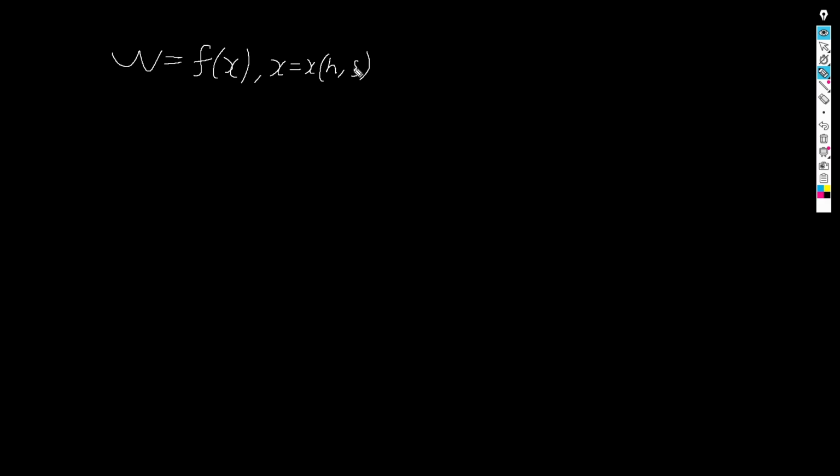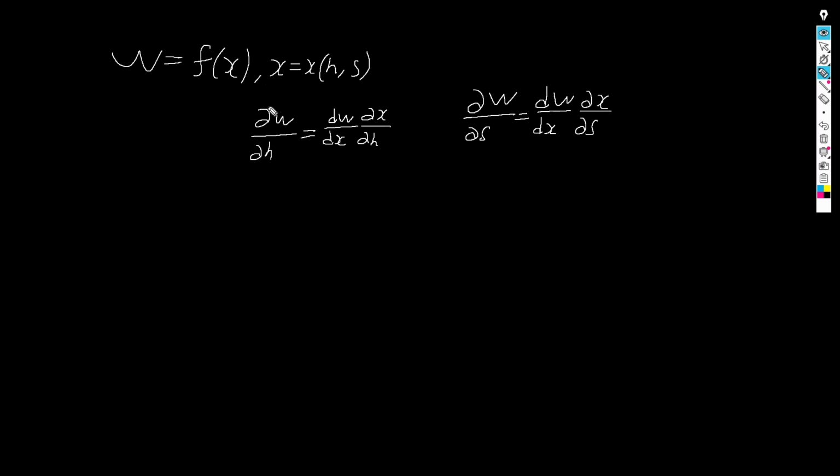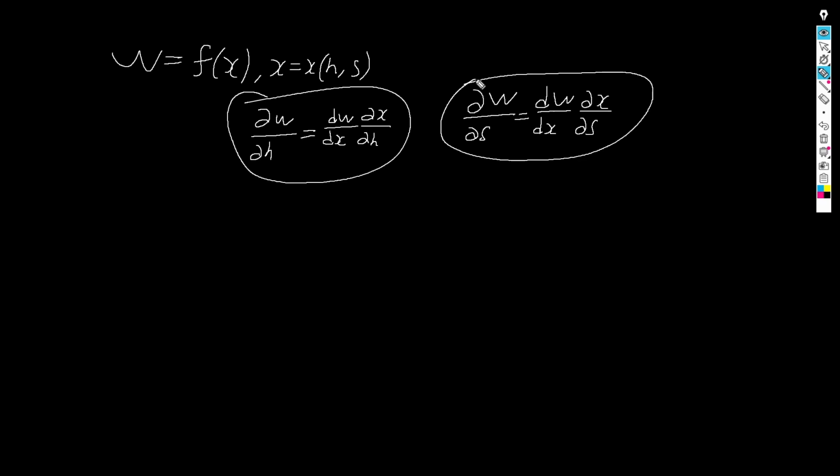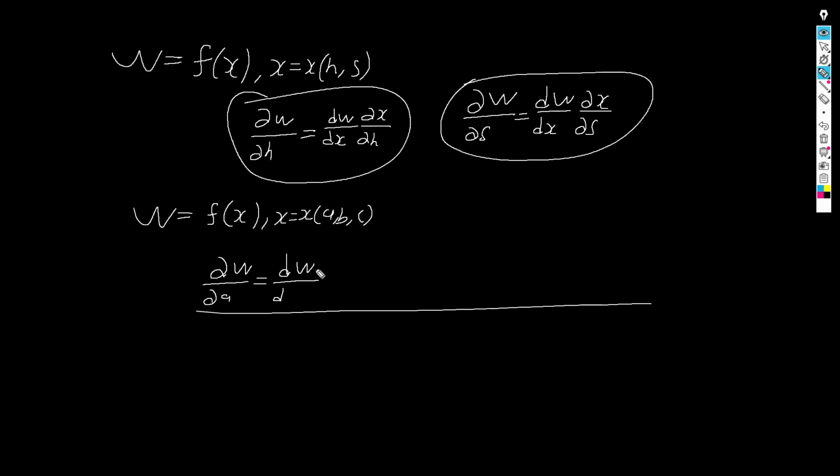Alright, so now let's take this function w, which is a function of one variable, and that variable is a function of two variables. So we switched it around this time. Well, if this was true, we would have 2 chain rules instead of just one, because we can take w with respect to each of the variables. And then if we had x be a function of 3 variables, we would get 3 chain rules for each of the variables stated in the function x. Again, I'm not trying to write all that, so I just filled it in.